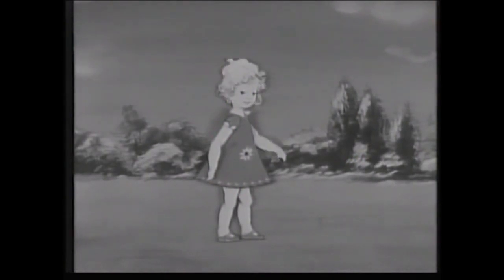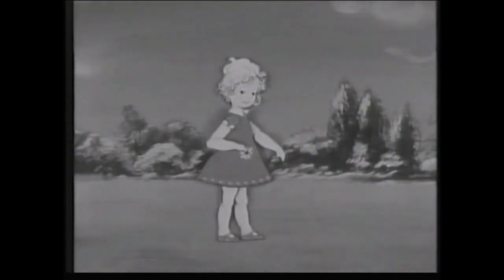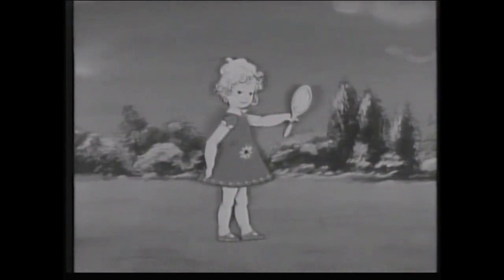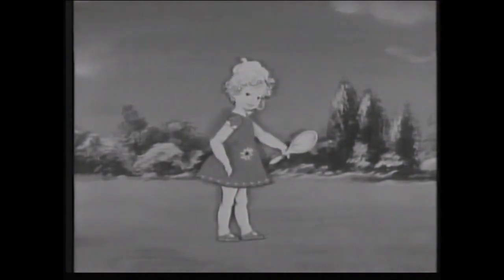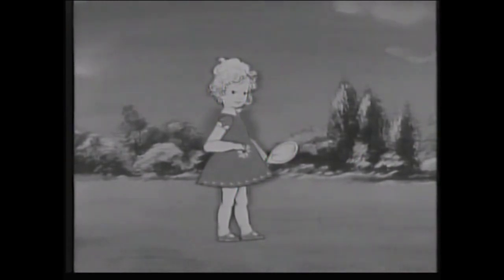Well, what do you think of that? Then, of course, she wanted to see what she looked like. So once more she touched the flower and said, "I wish I had a little looking glass." But although Busy Lizzie liked her new curls, she thought they weren't nearly long enough. So once more she touched her flower and said, "I wish my curls to grow longer and longer."